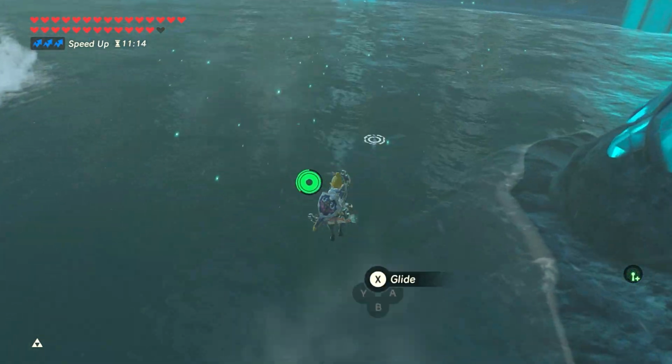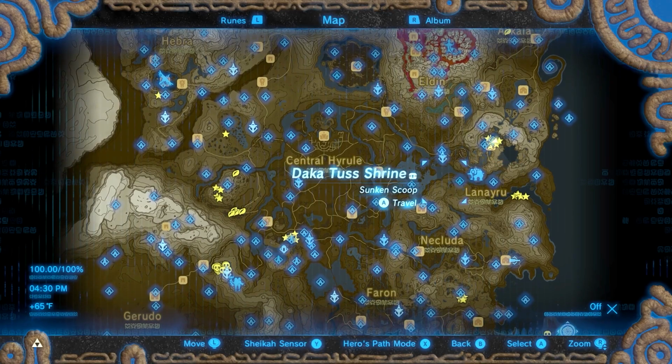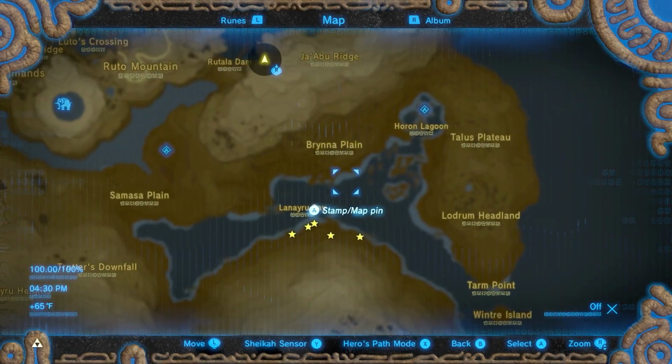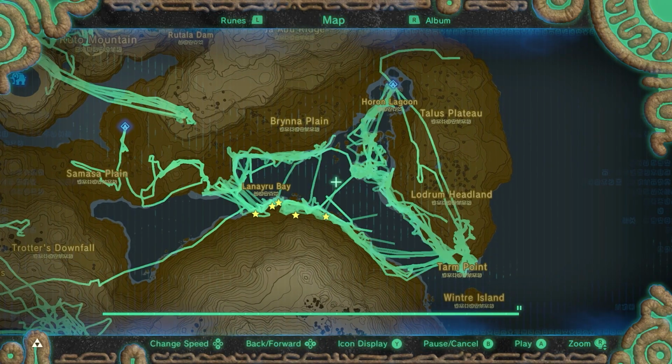I'll mention farming chickaloo nuts on Satori Mountain later in the video. There's another location with 5 flocks of sparrows, and that's here, south side of the Lanayru Bay. It is out of the way to get to, but I do have a route that I go here because it helps me collect many materials.